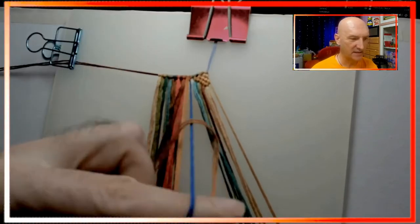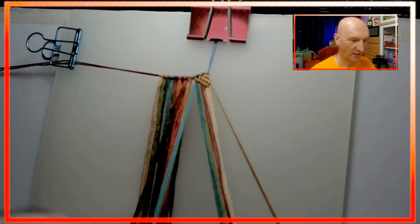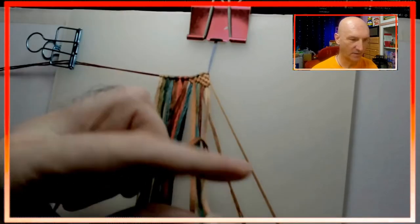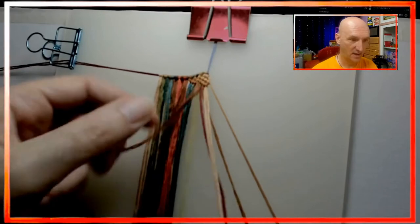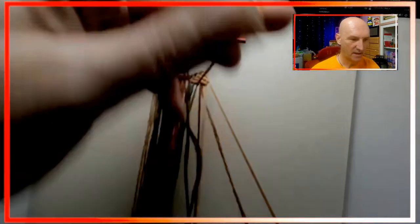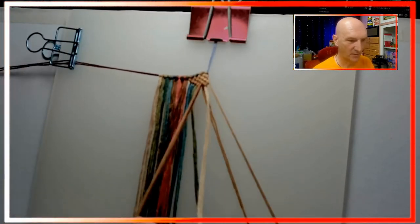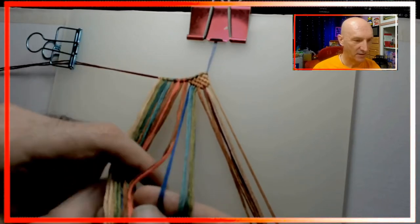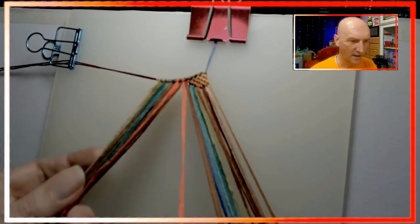Now, so I was saying, you got to get the tension nice and tight here, because you're trying to form this, and you don't want gravity to give its own distorted look to the whole thing. So nice and tight knots, nice and consistent knots. And that's something, if you're just beginning, you're looking at my videos and you're trying to get inspired, consistent and tight knots are really key in getting your work to come out really nice. Yes, you can stretch and pull and do some stuff afterwards, but the thing that's going to make it come out outstanding is that consistency. All right.